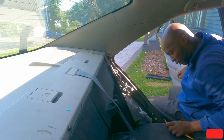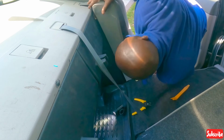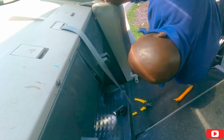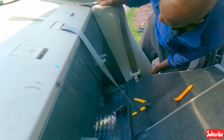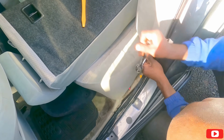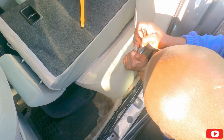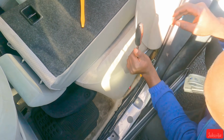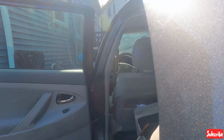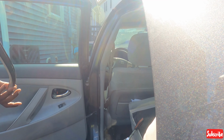So there's a bolt at the bottom and the top one clips in, so it goes down like that. Put the seat belt correctly. Okay, now it's in. Now I gotta put this bolt in. Okay, that's done. Now I gotta put the weather stripping on. Whole thing came off.